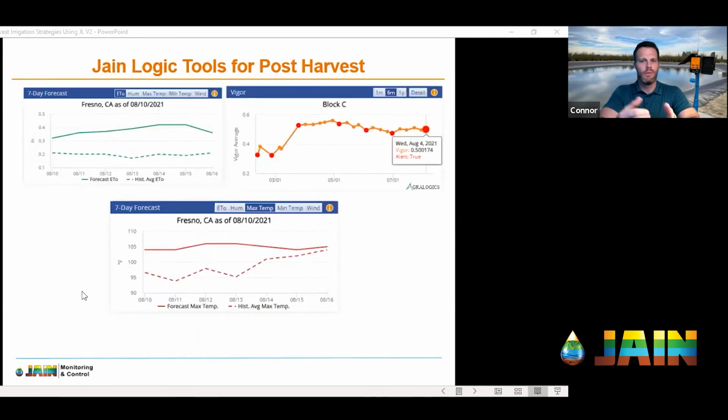And so now that we know the water that was consumed, we know what our soil moisture status is, now we can start thinking about what might be the upcoming demand and what our crop response has been. So we have the two forecasts, these two windows on the left-hand side, and then we have our crop response on the right-hand side. This helps us to plan a little bit, saying, I kind of alluded to it earlier, okay, I know that I need to put on 1.6 acre inches of water.